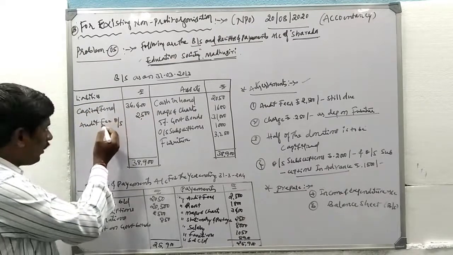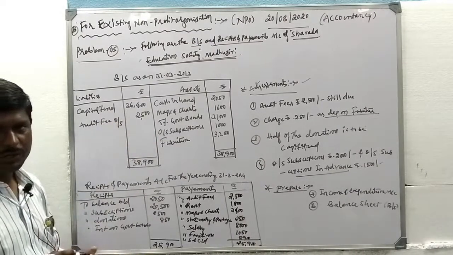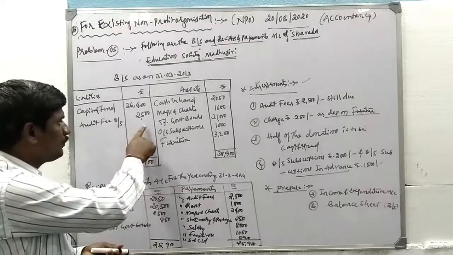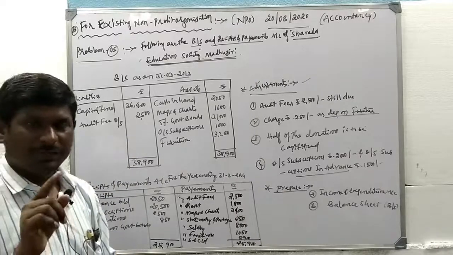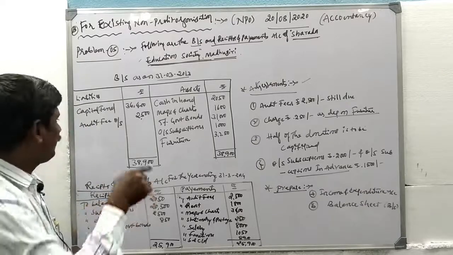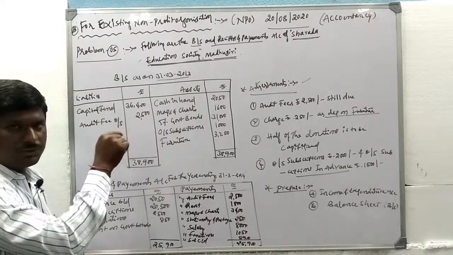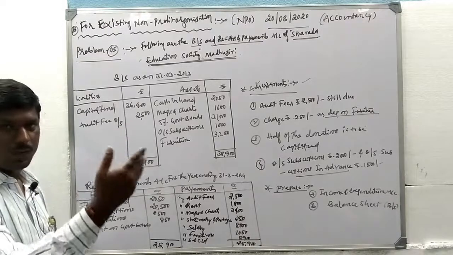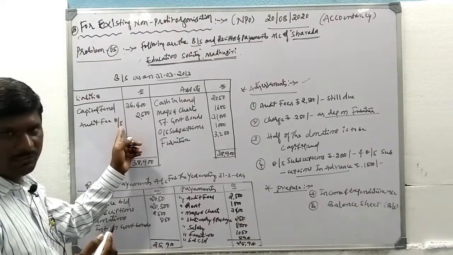The second item is audit fee outstanding, rupees 2,500. It is an outstanding expense. It is also one of the expenses taken in the income and expenditure account. On the expenditure side, take audit fee, and add the outstanding audit fee of rupees 2,500 to the total audit fee, taking it in the outer column as the audit fee outstanding value.